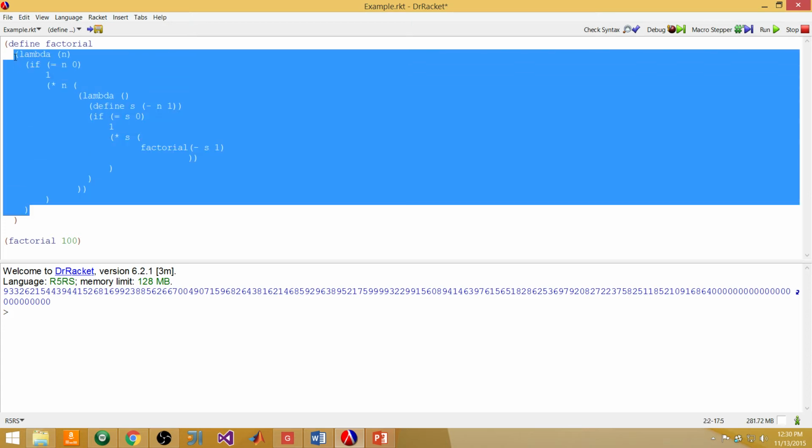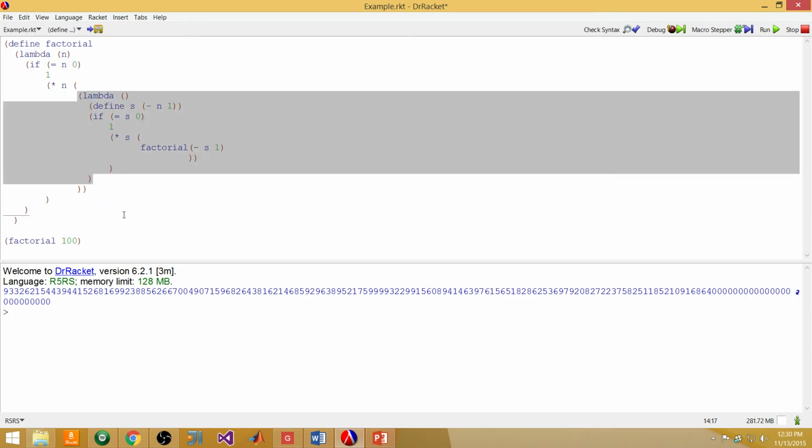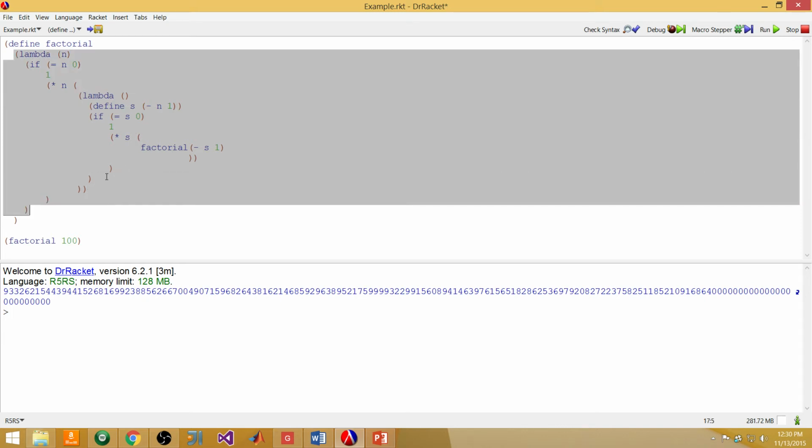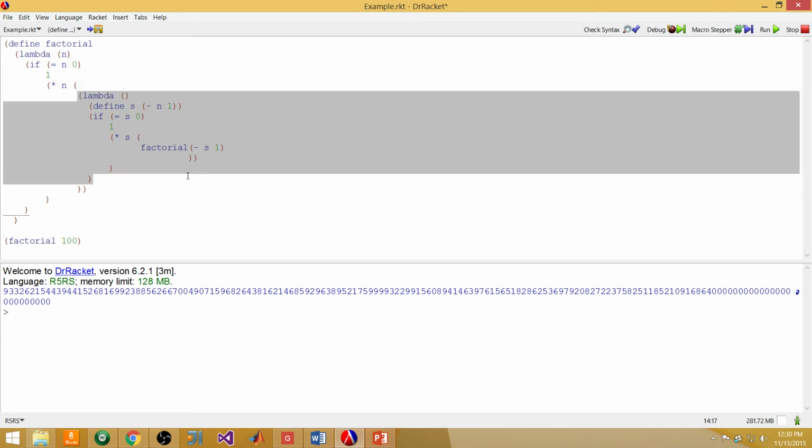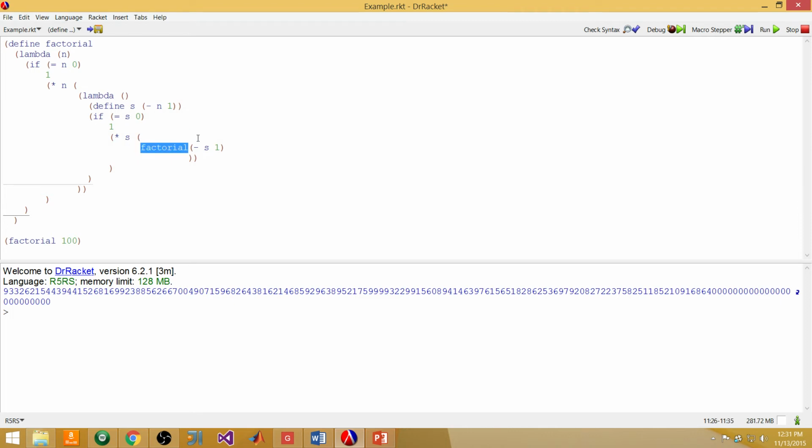This, though, is an unnamed procedure which contains its own unnamed procedure. It contains another unnamed procedure. I can do it again. I could write it again, and it will contain another unnamed procedure. Honestly, this is as good as we can get.